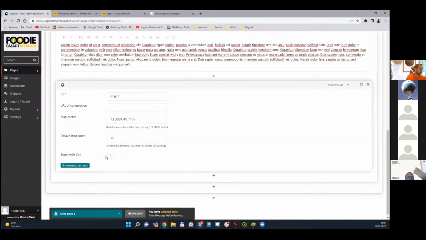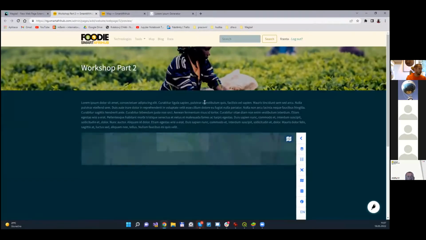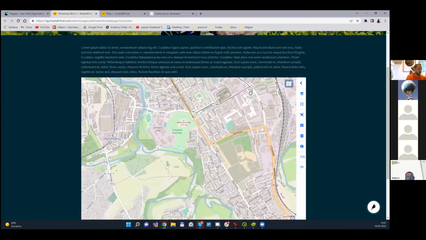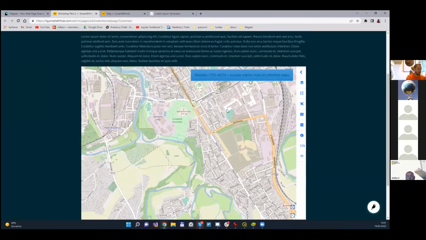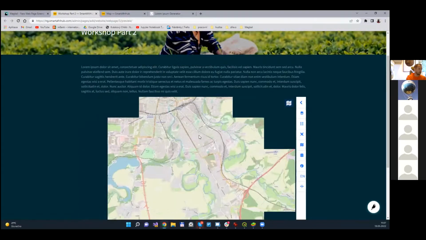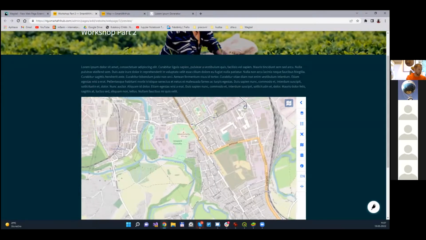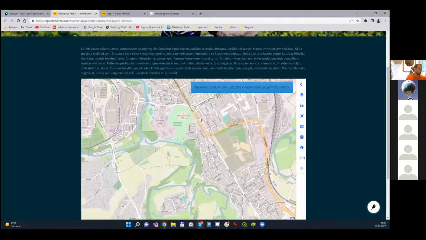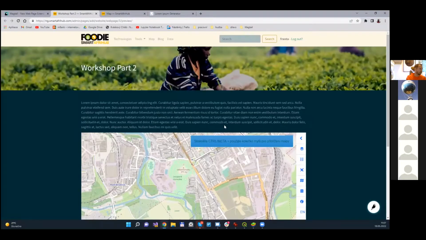So if I check this option and update the preview, the map is in a new mode, and you can see that you have to use the control key to be able to scroll in the map. If you don't press the control key, it scrolls through the page. So that's some useful option here.